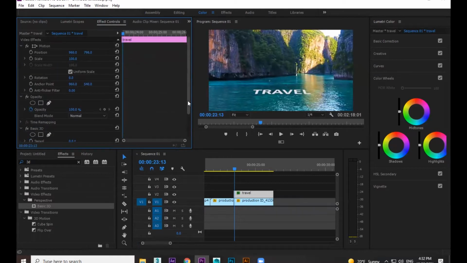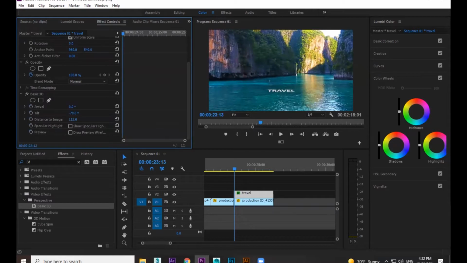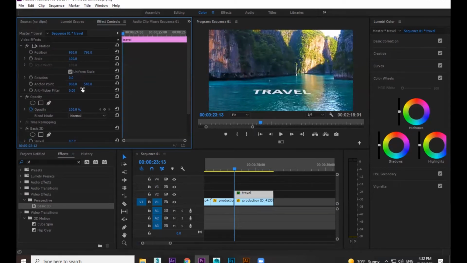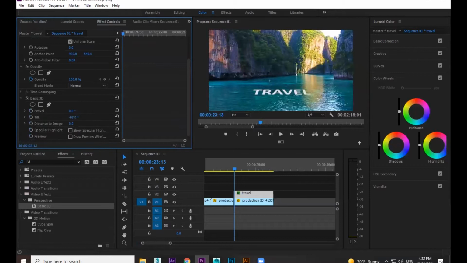Okay, now you check this option. Can you see it comes to the camera? It's in the center now. Okay, now we want to do a little bit more tilt. Then check. Fine. No problem.